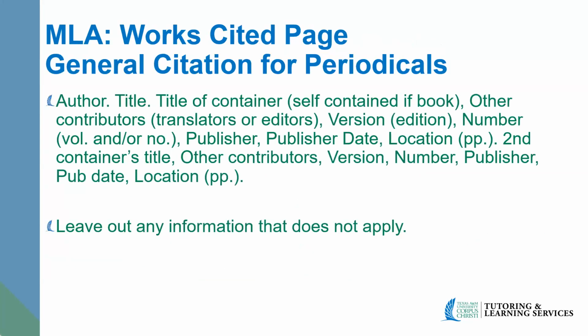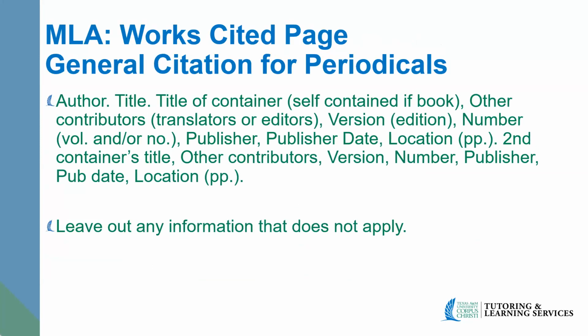All right, so, MLA Works Cited page. This is kind of like the general citation for periodicals. So you're going to have the author, the title, the container. It's self-contained if it's a book, though. Other contributors, this will be translators or editors that kind of changed the original source. Then it will be the version or the edition.